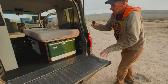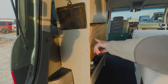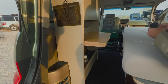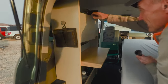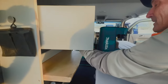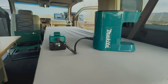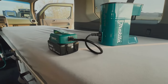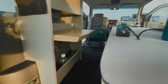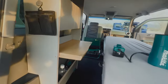Nice. But this is a drop down desk or table that I made from the same material as the tree over there. So that's kind of cool. It looks pretty nice too. And in here, since I'm a contractor, I've got Makita tools. So I end up using this Makita coffee pot to do my coffee. So it works out pretty well. I don't really need electricity, but I can at least have a couple cups of coffee.